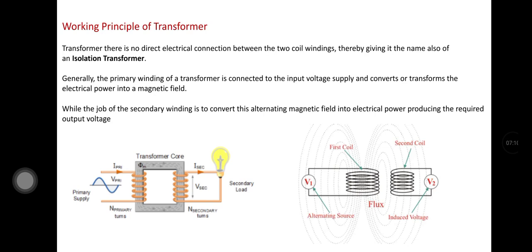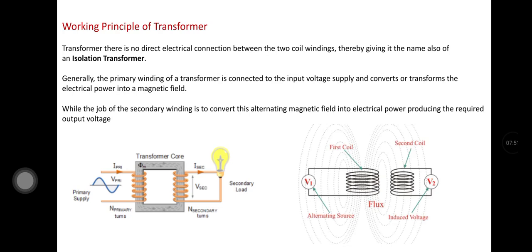So now let's know about the working principle of the transformer. This is the same figure we saw earlier. We apply the alternating voltage across the primary windings. The transformer core, or laminated core, is there, and on the secondary side there is a load. Here a bulb acts as a load connected across the secondary winding. So the circuit is closed here, and flux is also induced in the laminated core.